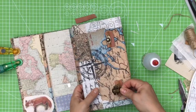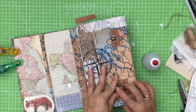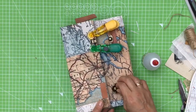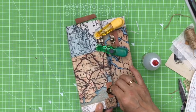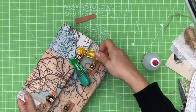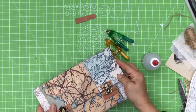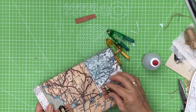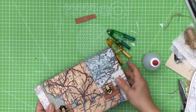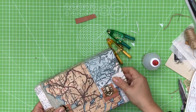As I did before, I'm going to clip it onto the other part here so that it attaches easier. While the glue is still not completely dry, I'm going to attach them, close it, so it's all done properly, and leave it like that to dry.